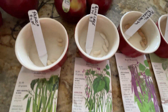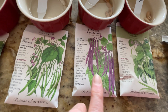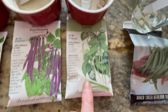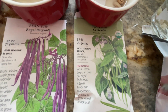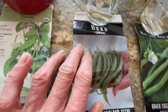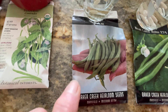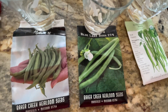I'm going to grow the blue lake bush varieties very close to each other so I can compare them. I've created labels for every variety. Royal burgundy grows well — it always shows up in the garden, hangs on with the heat, does not get mosaic virus, and the bugs don't seem to like it as much as the green beans. It's a very tasty, crisp, snappy bean that freezes well. Contender is new for me this year — it says you get fresh beans in only 50 days. I'll mark the calendar to track that. I have labels for everything.